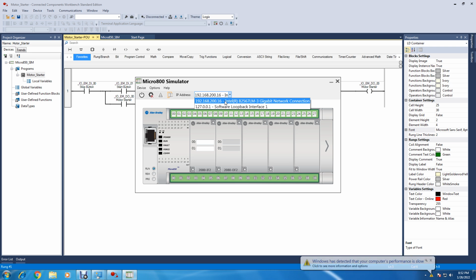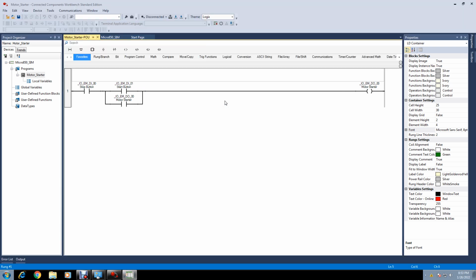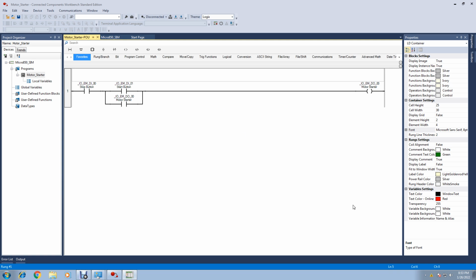We need at least 2 Ethernet cards so we can talk back and forth with consume and produce tags and send messages. It'll communicate across the backplane. But if we use Ethernet cards that go into it, it's just like 2 PLCs in the same rack. It's like one PLC is on the east side of the plant and one PLC is on the other side of the plant.